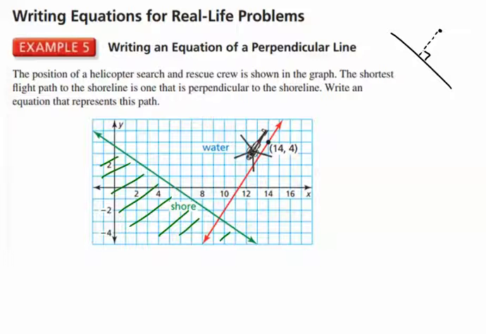Now, let's talk about it. First of all, in problems like this, in the past, we've been given an original equation and a new point. But we don't have the equation of the green line. So what we're going to have to do is be a little creative, and we're going to have to find some good points on the green line.